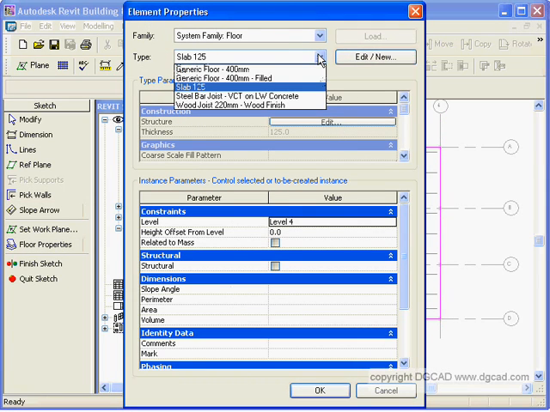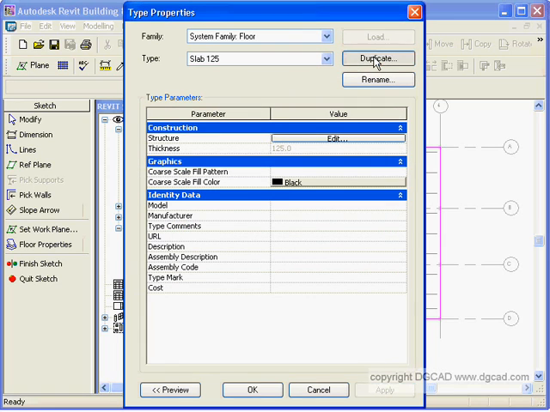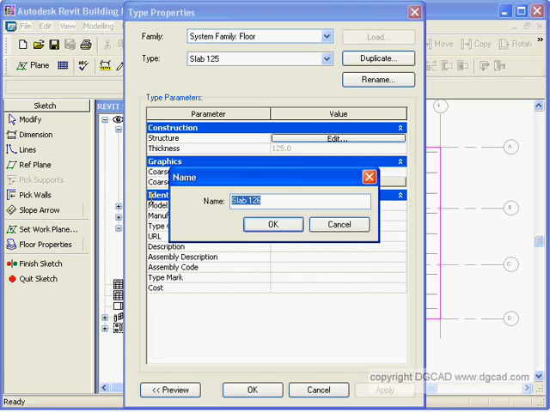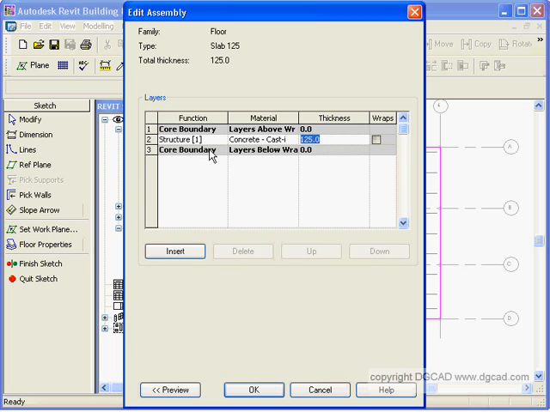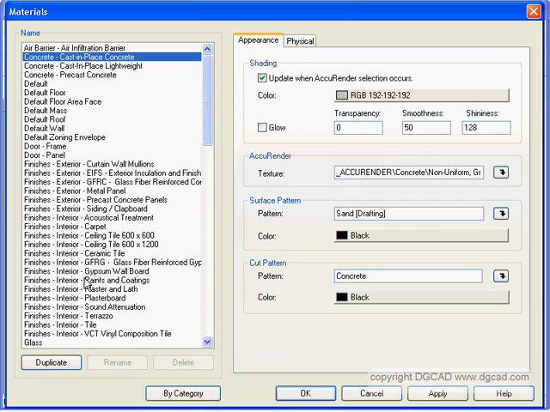I want to check my slab properties, my floor properties. If I don't see one that's in here that I want to use, then I go into Edit and I do a duplicate. I give it a new name, okay, and then hit OK. And then you would go into Edit, and then you can go in here and you can change the width and thickness of it, and you can change the material by clicking inside of here and adding materials, and that's covered a little more in our floor lessons.